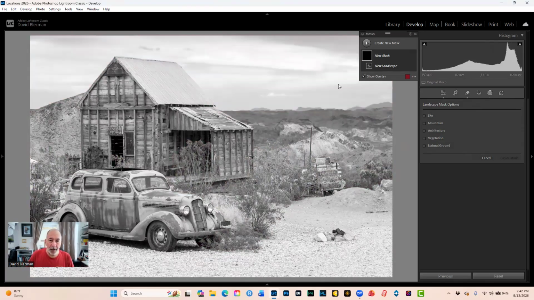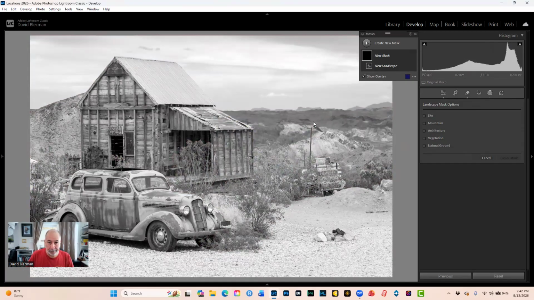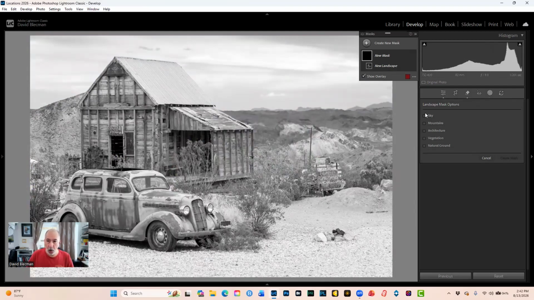And the reason the overlay is in red is I selected red. If I want to change the color, if I'd rather have like a dark blue, I can do that. And now my overlay becomes blue. But if you want to mask a blue sky and you use a blue overlay, you may not realize you're masking the sky. So let's go back over here to one of these little deep reds right here. Okay, so it found the sky. Well, do I want to work on the sky? Yeah, so I'm gonna click on this box.